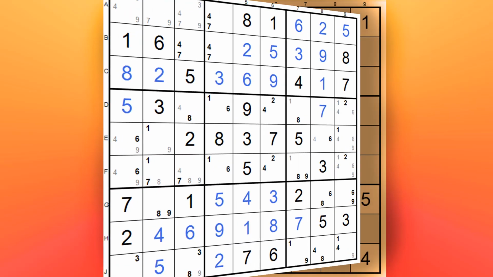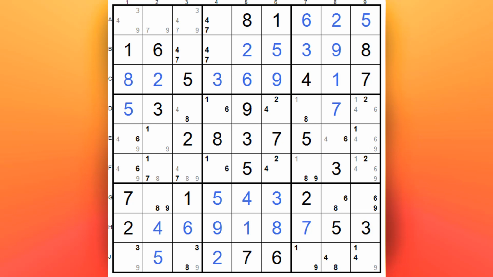All right. Now at the end of video 1, I remember mentioning this and then I forgot all about it. It's these conjugate pairs, 4 7 this way and 4 7 this way, and the possibility of there being a 4 7 here, or trying to work out what's going to be in this cell here, A3.